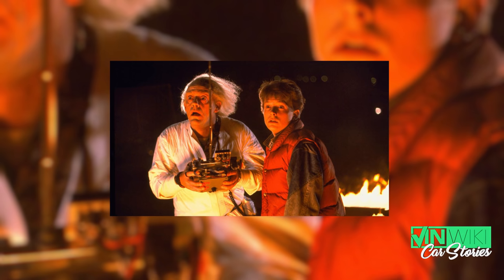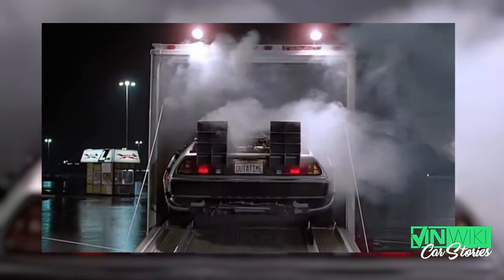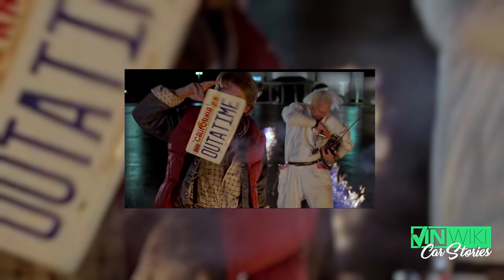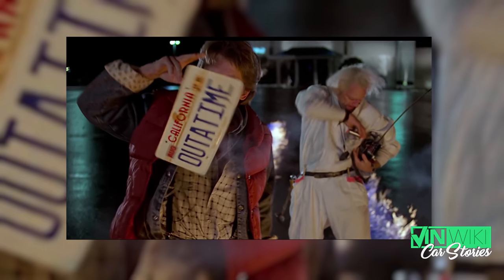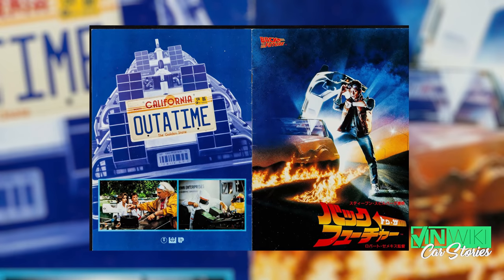One plate turned into two plates, and then Back to the Future. In '85, when the DeLorean comes out of the back of Doc Brown's van, it's presented beautifully — Bob Gale and everybody shot it amazing. The first thing you see is 'OUTATIME' on that beautiful California Golden State license plate. It has eight digits on a seven-digit license plate. Overseas, when they released the movie on opening week, you'd get a pamphlet with your ticket that had a dead-on shot of the out-of-time license plate with the stickers. I was able to get it exactly as it appeared and learn how to do the Golden State stuff at the top.